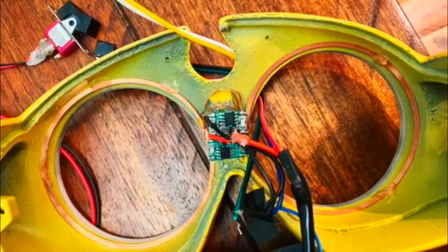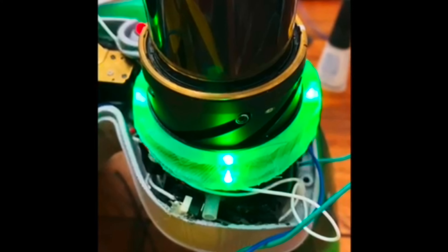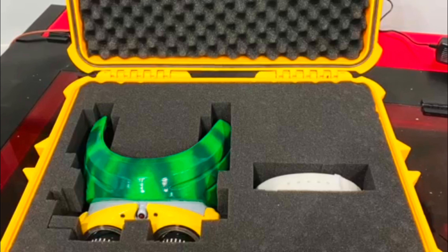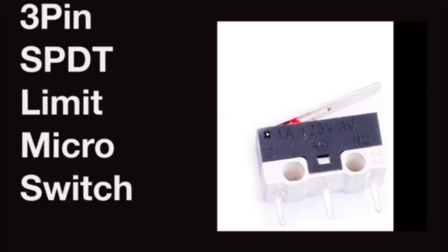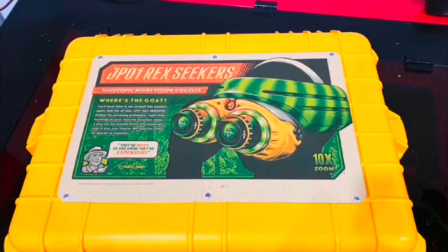Once glued in place, the LEDs go inside the green ring. Here you can see the limiter switches stopping the motors from over-zooming out and back in. With these two upgrades, this latest version is the best one yet. You can get inductive LEDs on Amazon and you can also pick up the limiter switches on Amazon — both are relatively cheap — and what a great prop you can make. Thanks for your time and I hope you enjoy the video.